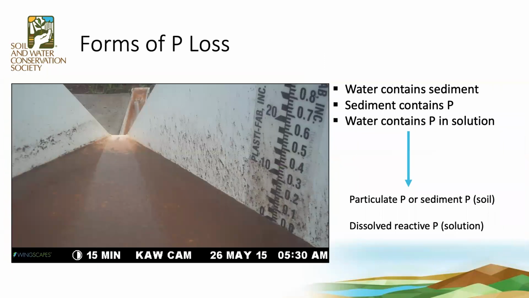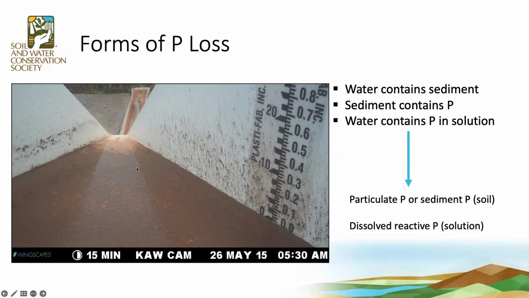In terms of the types of phosphorus loss that we have from our agricultural fields, there's really two main forms. What we're looking at in this picture is our runoff water flumes. This is where the runoff water runs through, and we can collect a sample of that runoff water to do our analyses. We can also measure the amount of runoff that we've had and the rate of flow of that runoff, et cetera.